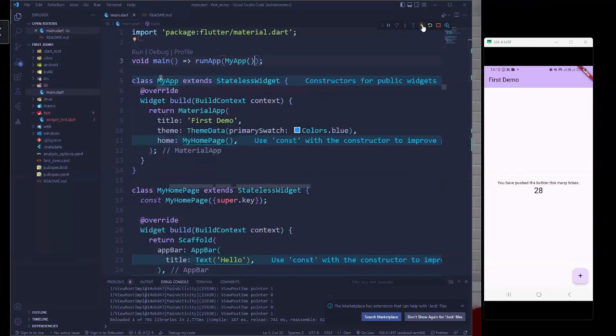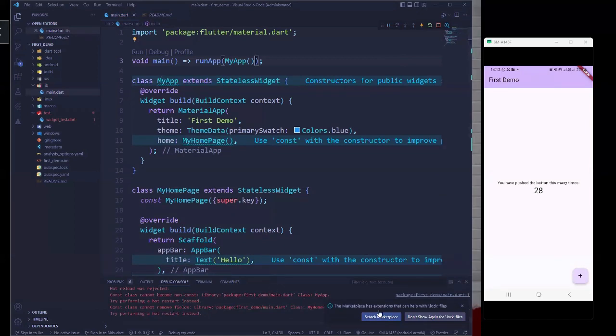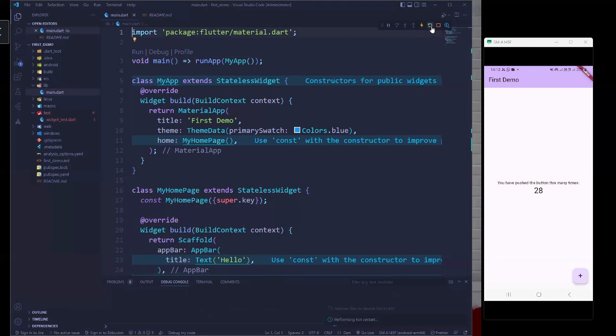So let's see if we can just rebuild this. We have our very first error. So welcome to the world of errors, right? But it's basically saying that we need to do a hot restart and not a hot reload. So this is hot restart. Let's restart it, and then let's see what it gives us, right? While it's doing that, let me do a bit of explanation.